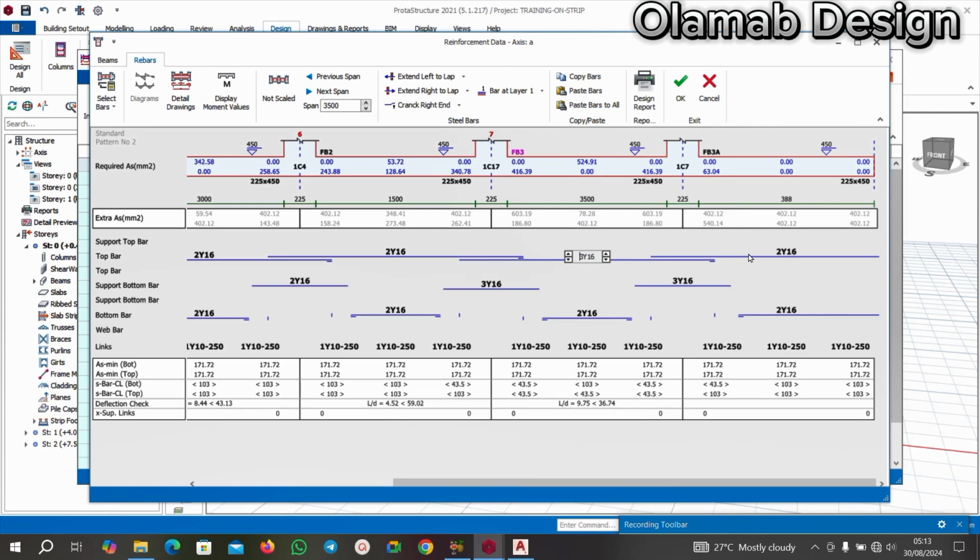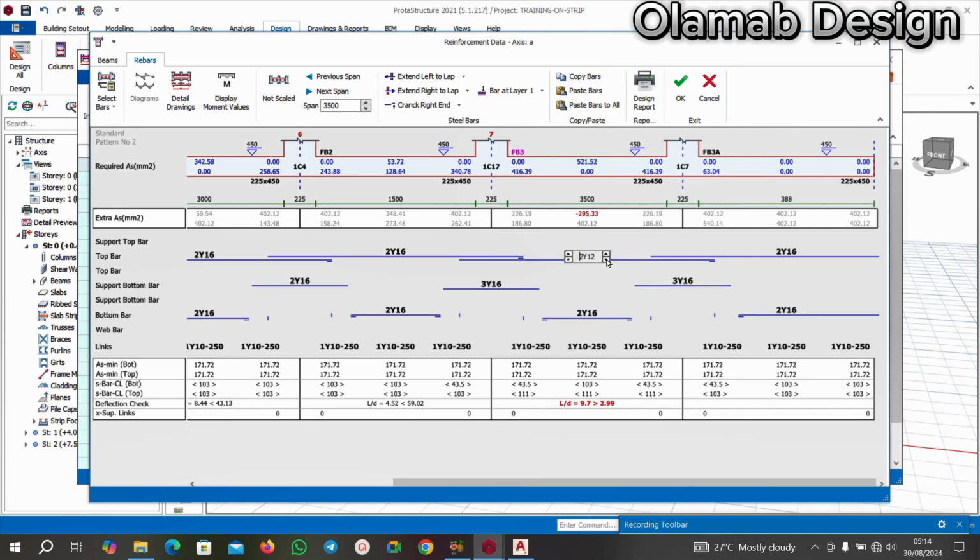So most times, once I have 3Y16, I always told you that you should always note your area of steel and make sure it is from 100 mm² above. As you can see, I said 100 millimeter square. This is 78.2, which means, what if I choose to use 2Y20 at that point?